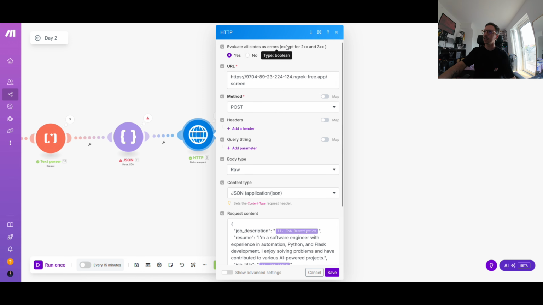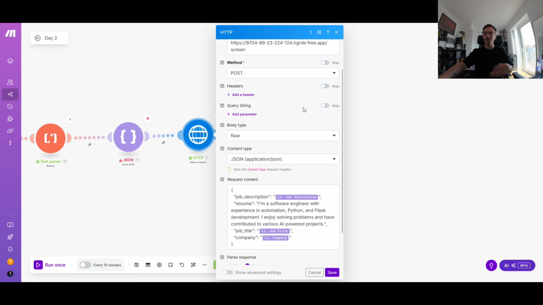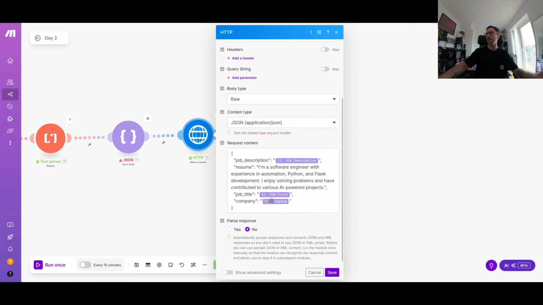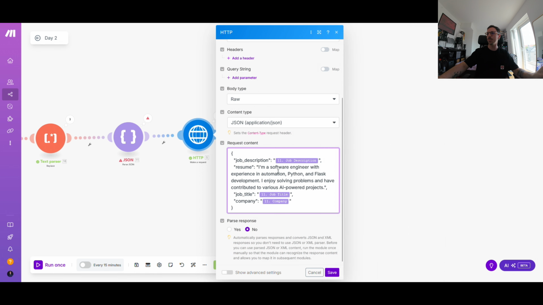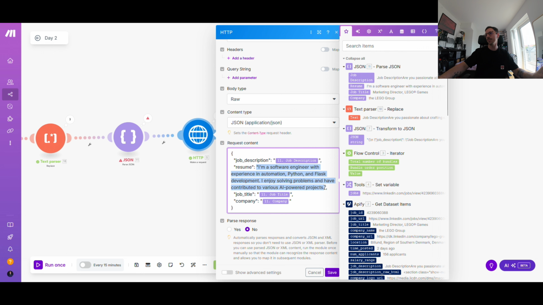Okay, so I'm gonna feed my local machine the JSON string using the information we scraped. So this is from the last step, the IDs and everything. So we just pull job description, job title, company, and for resume you can write whatever.